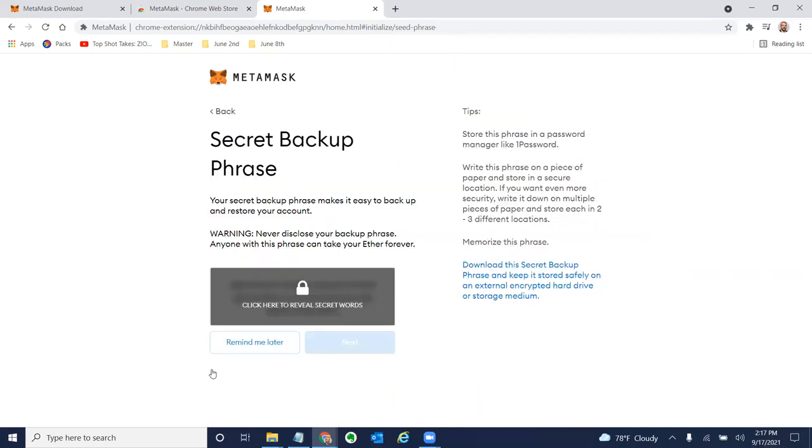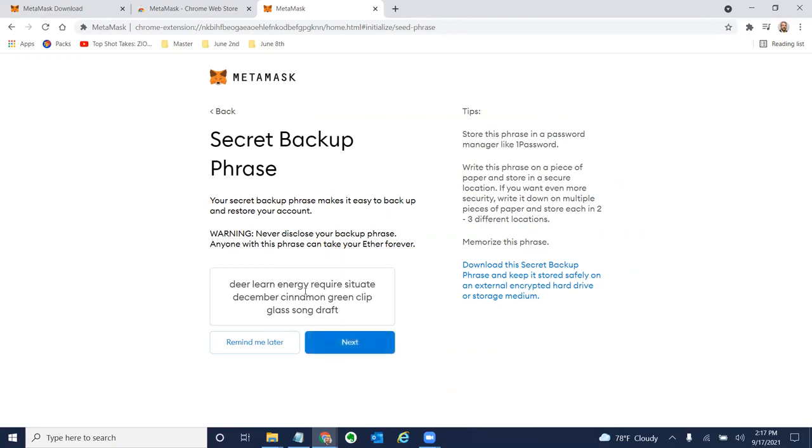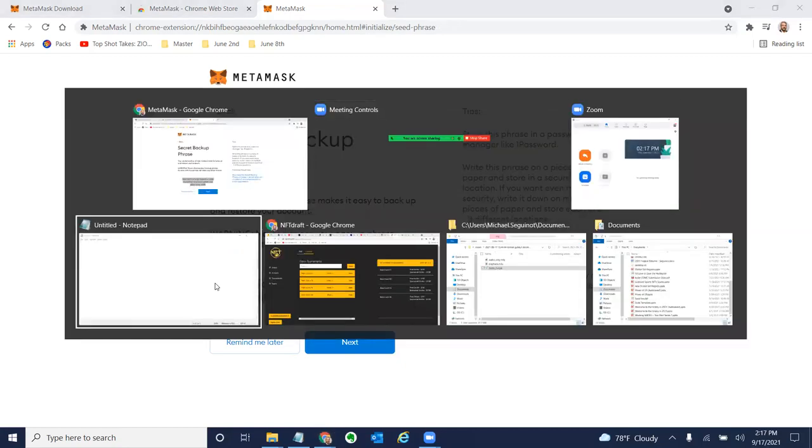When I made my first MetaMask wallet back in April, it was really just to look at something. It wasn't to use MetaMask. I wasn't thinking about it long term. So when this option came up and said, click to reveal your secret words or remind me later, I easily click the remind me later button, right? But I'm going to stress to you, you have to click this button and you have to copy these onto something else and put them away for later.